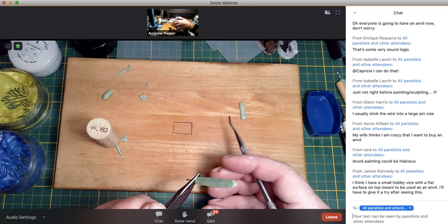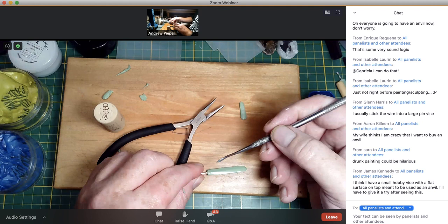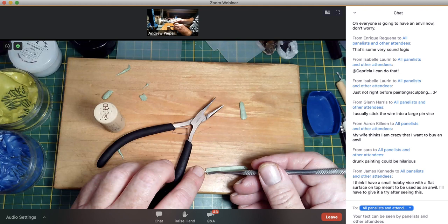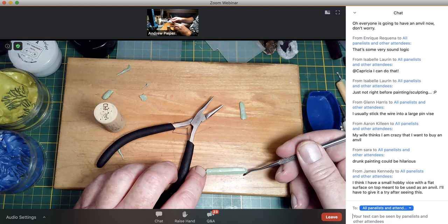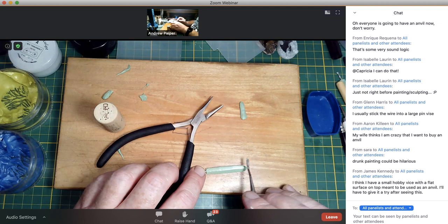That's pretty good. I don't really like these edges here. I might have to come back later and fill those in with a little excess putty, or while I've still got it wet, pull them down and get that cleaned up. It doesn't have to be perfect at this stage. I'm not trying for the finished weapon yet. You just want to get it close, and the reason you want to get it close is it saves you time later.